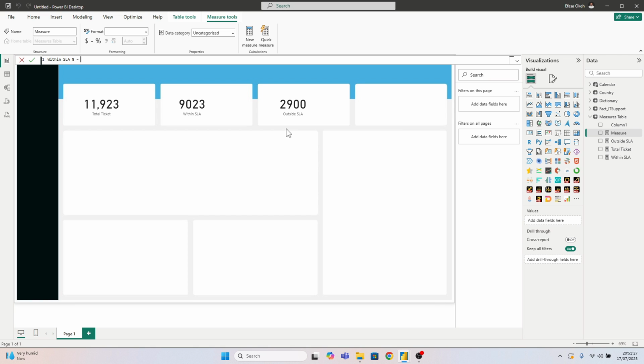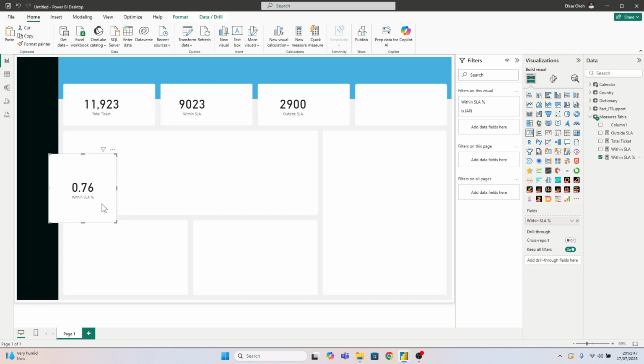So this will simply be DIVIDE. What you want to divide is your within SLA tickets, that's the measure within SLA, by total tickets, comma 0. So this will give you the percentage within SLA.